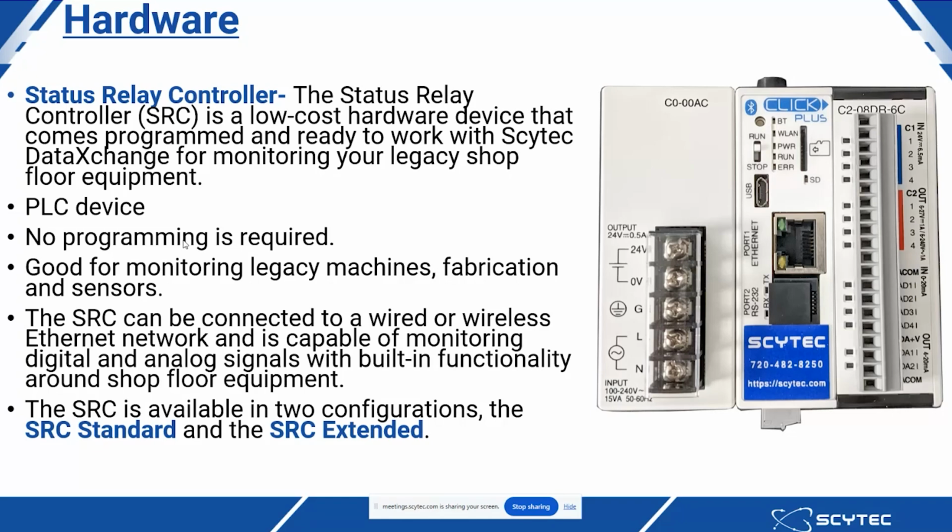Legacy shop floor equipment is CNC machines that do not have Ethernet ports on them. And the status relay controller is a PLC device. As I mentioned earlier, no programming is required on your end. The status relay controller ships from SciTech headquarters, ready to work with your equipment. And the status relay controller is good for monitoring legacy machines, fabrication equipment, as well as sensors. And I'm going to have a demonstration of this later at the end of this webinar.